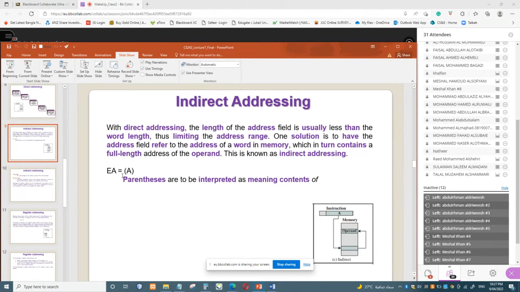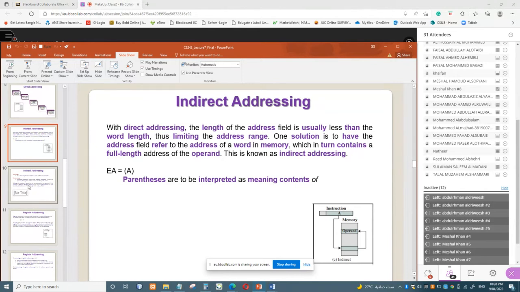So here, whenever you say effective address, that's the address of our data. It can be a register or it can be a memory location. Whenever we are talking about the effective address, it will be automatically converted to the physical address by the memory management unit. When you go to the operating system, you will understand this difference between the effective address and physical address very well. But for now, you don't need to be worried about that, because that's actually out of our context.